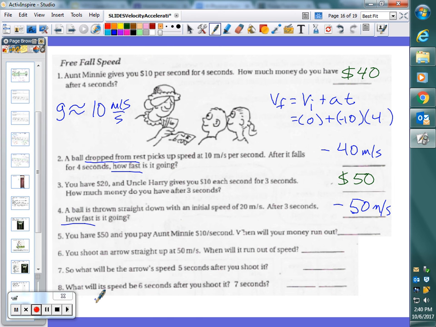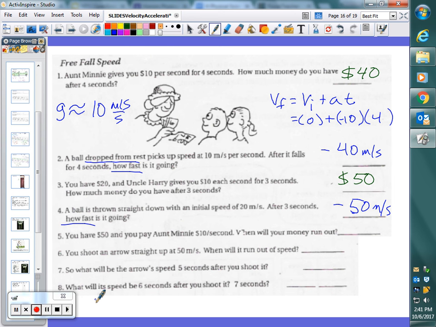So somebody this morning said, wait a minute, isn't Aunt Minnie your mom's sister? Because she's your aunt, right? Sure. I always picture Aunt Minnie as being like your great aunt, your mom's aunt. So question number 5 is when mom intervenes, right? Mom finds out that Aunt Minnie is giving you $10 per second. She's like, no. And by the way, I would just say for the record, as a dad, your dad would never make you give back that money. He'd be like, whatever, Aunt Minnie's loss, I guess.